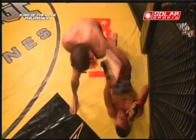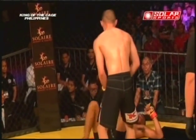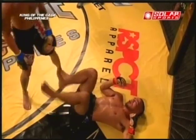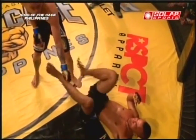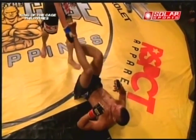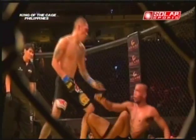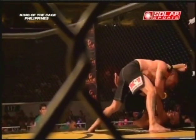That is the problem. When you go for a knee bar, you go for a leg lock, and you don't get it right away, you put yourself in a bad position, and the trade-off is terrible. Yeah, your melon gets thumped. If Mike Bunag keeps this up, he might find himself in a pretty good position with the judges if this does go the distance. Well, I believe we're a little bit over halfway through the second round right now. It's through the third round right now, and it's all Bunag. Punishing for his efforts of trying to get up. Bunag says, stay down, I'm going to land a couple more shots.